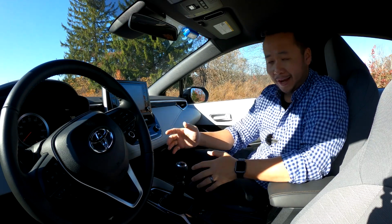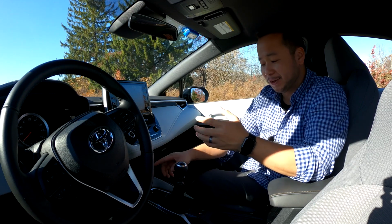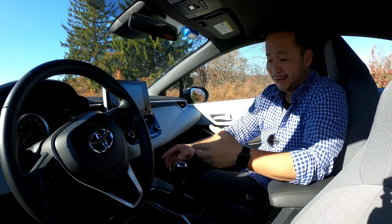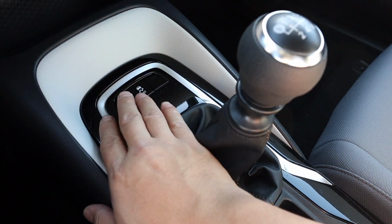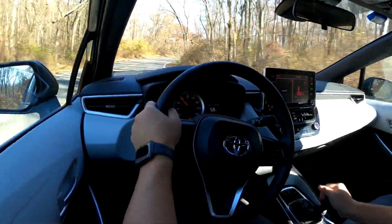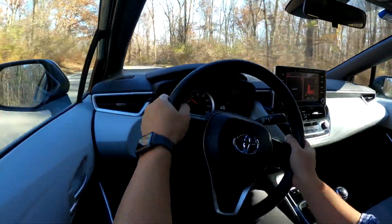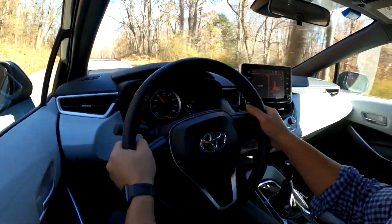And also, in this car, there's something called intelligent manual transmission, which is basically rev matching. You can get rev matching in a Toyota Corolla. That means that if you're downshifting, you don't have to give it some gas so that the engine speed could catch up. The computer will basically just blip the throttle in here, and then you could just downshift, and all of that transition is super smooth.